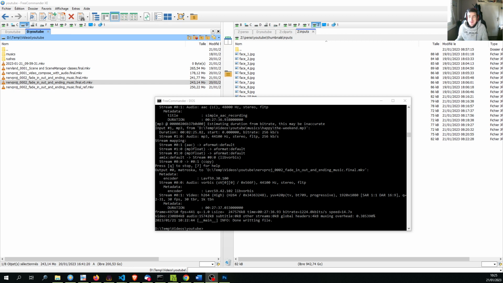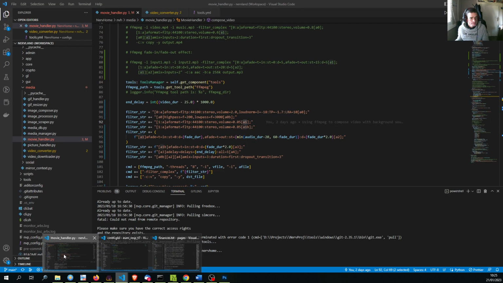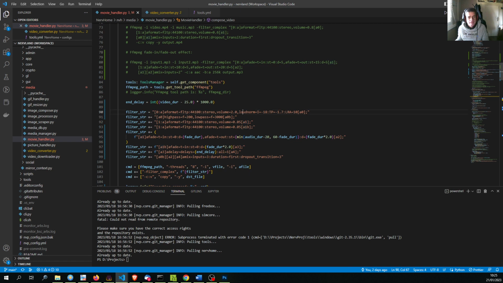So I tried this high pass, low pass filtering. Not really good. The sound doesn't feel natural, so my voice is even stranger than it already is. So I don't think I'm going to keep this, which means that's a failure for now. It's not working. The loudnorm filtering here is producing too much background noise, and then I can't really remove that.